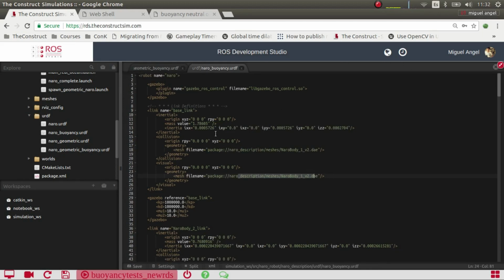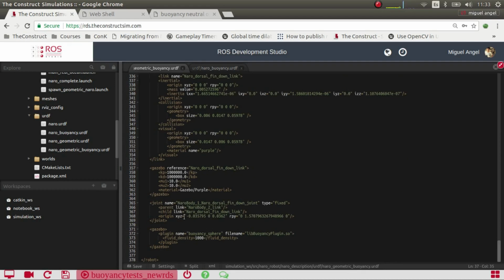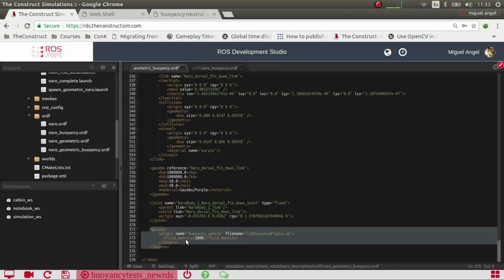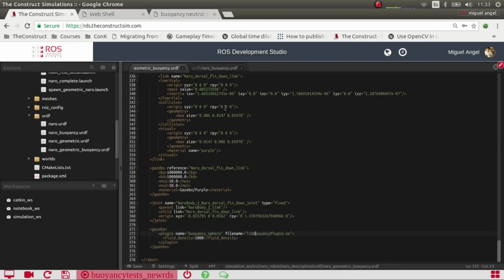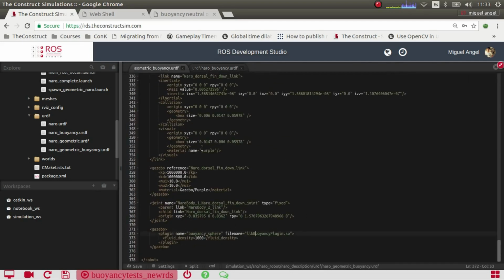And that's it. So how do you do buoyancy with that? Well, you do it exactly the same, because you only have to put this plugin here with the fluid density, in the same way that you did it with this one. I've just changed it to 1000, exactly the density of the water, because with geometric shapes it works much better than with bounding boxes and so on. So you can adjust it precisely.